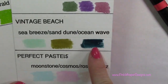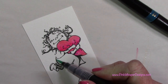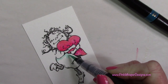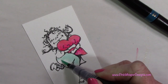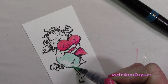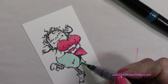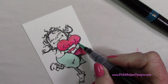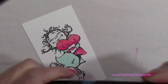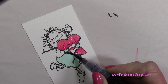So now I wanted to do her dress. I'm going to use the Ocean Wave, and the second color I'll use will be the Sea Breeze, which is the lighter shade. So I'm starting with the Sea Breeze. I'm just going to apply that all over her dress. And I want this little dress to match my background pattern paper. So I'm going to put it on the sleeves there as well. Now I'm going to take the second color, which is that Ocean Wave color.